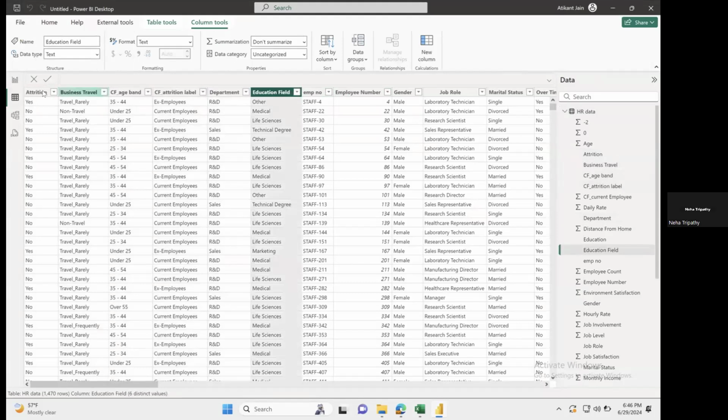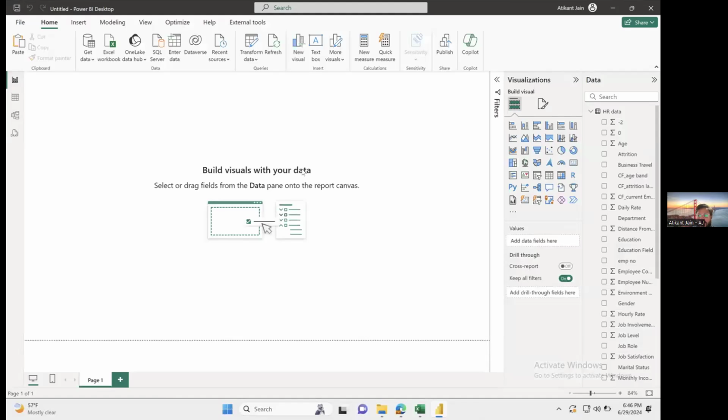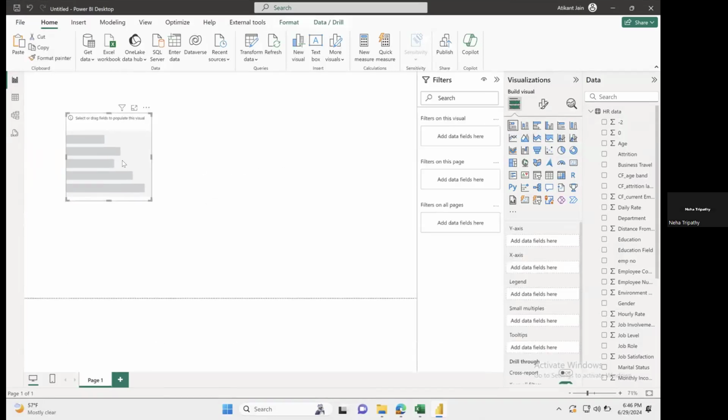Right. So now let's try to create one chart. I'll start with charts because those are easy. I won't go with the DAX measures and all. I'll just go with the easiest step. So I'll create a bar chart. I'll just click on stacked bar chart. If you click stacked bar chart here, it will create one dummy visual on my visual page, right?